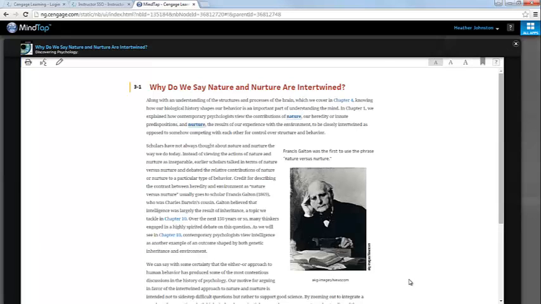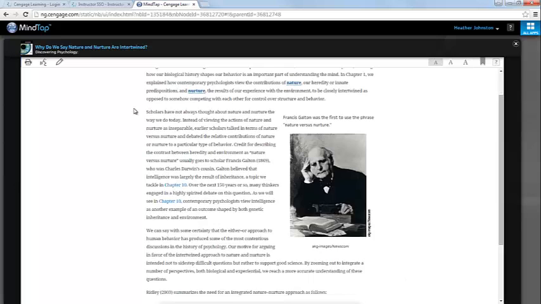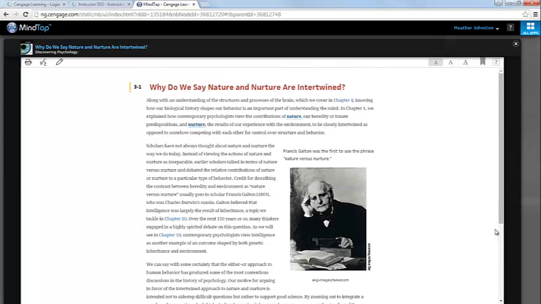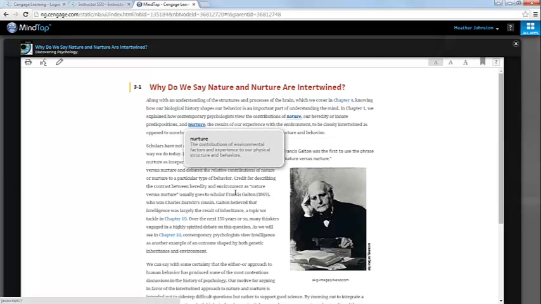The ebook does follow along with the print version of the text, but it has been optimized by section so that students will read all of the content for a particular topic before moving on to the next page. The e-reader is also mobile device compatible, so students can certainly access this in a responsive format on their smartphones or their tablets. You'll notice that all of the key terms are called out, so if a student clicks on the key term, it gives the glossary definition.